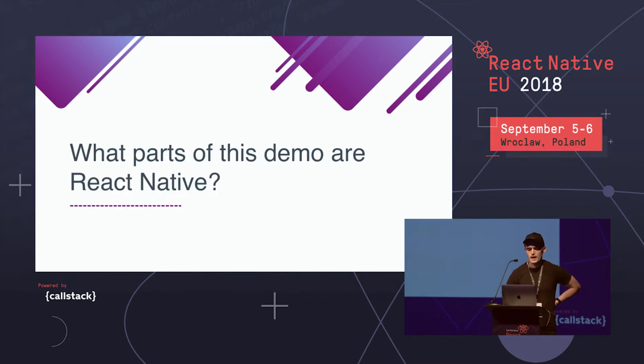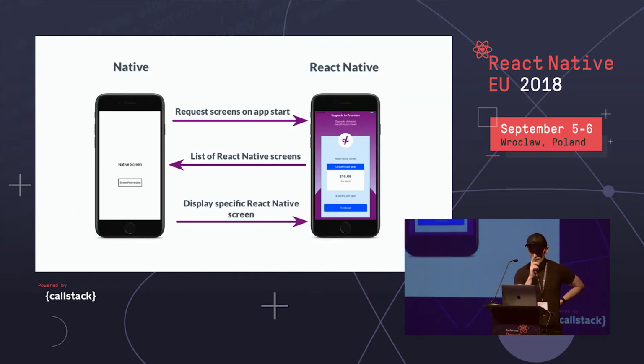So what parts of this demo are actually being powered by React Native? The white screen with the Show Promotion button is all native code. On iOS, when you tap the Show Promotion button, what we do is we present a view controller that contains all of the code that's hosting React Native and integrates it into the application. Within the React Native screen, which is the purple and blue screen that just so happens to match the color scheme of this room, we handle all of the interactions like making a purchase or closing the dialog, and they are going to result in events that are going to be sent over to the native Brownfield app, and is going to be handled there.